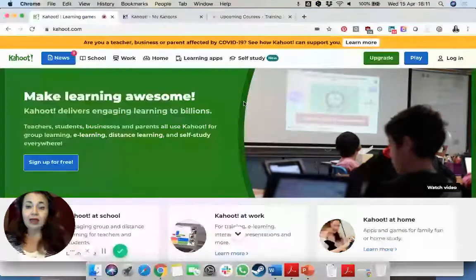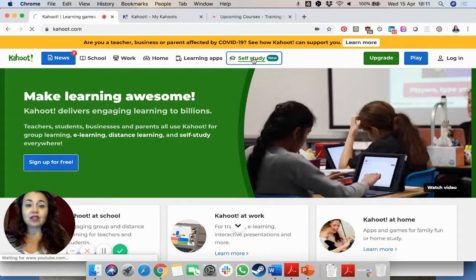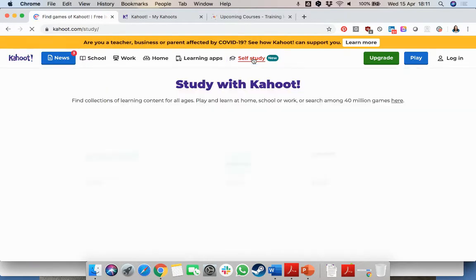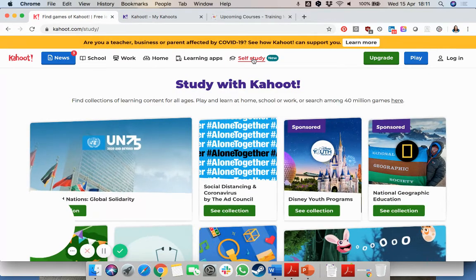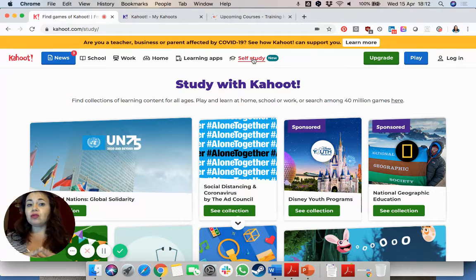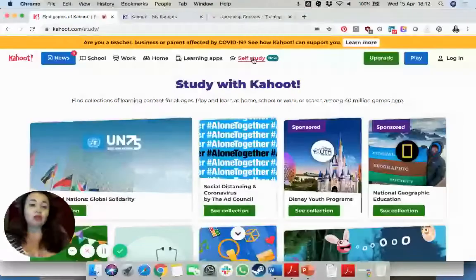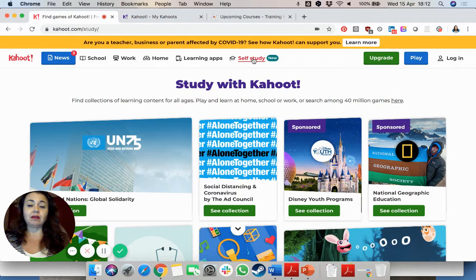So, at the moment, they have this new section called Self-Study. As a good way to start using Kahoot, if you do not as yet want to build your own materials, is also to look at what has been made available.